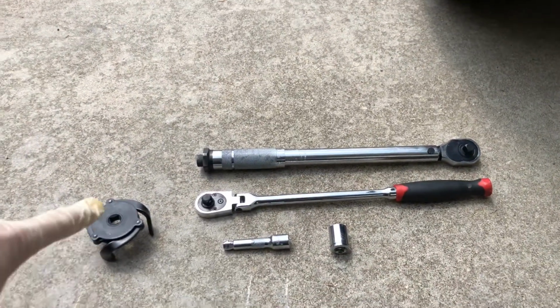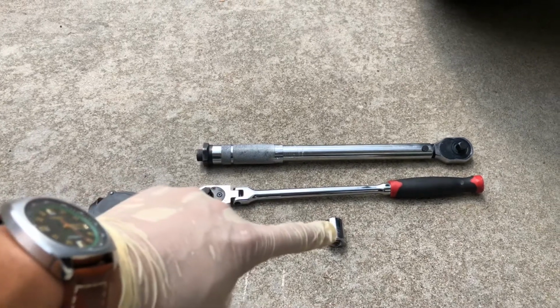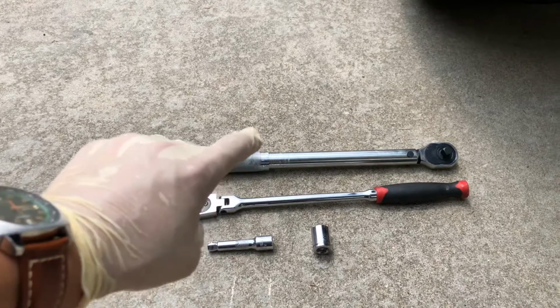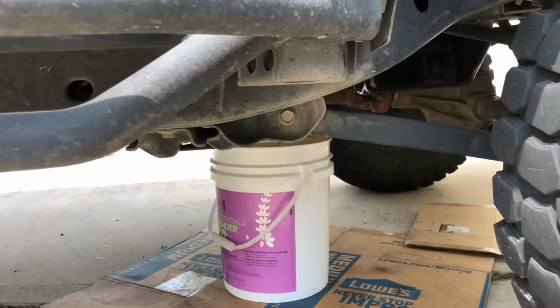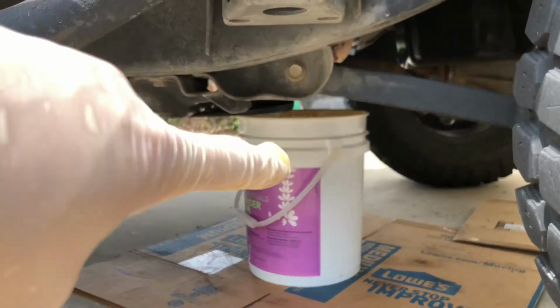So some tools you'll need are an oil filter removal tool right here, some type of an extension, 16mm bit, 3/8 ratchet, and a torque wrench. I have mine preset for 20 foot-pounds of torque, so you can torque it back on if you like, or you can just put it on by hand. Forgot to mention, you're going to want some type of catch can to get all the old oil. I'm just going to use a bucket.